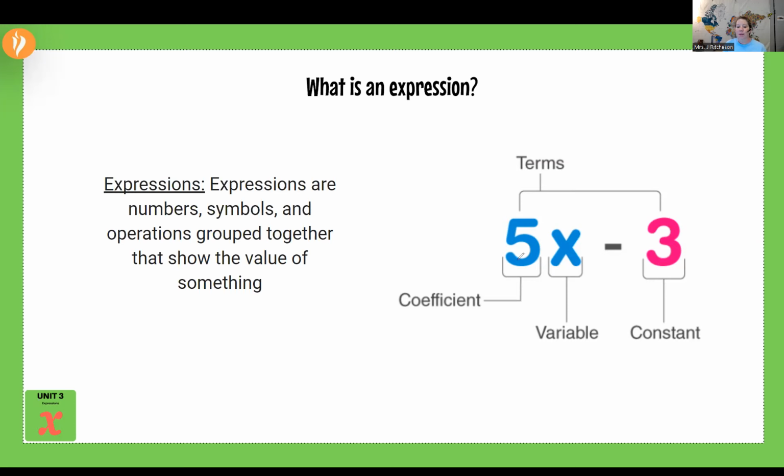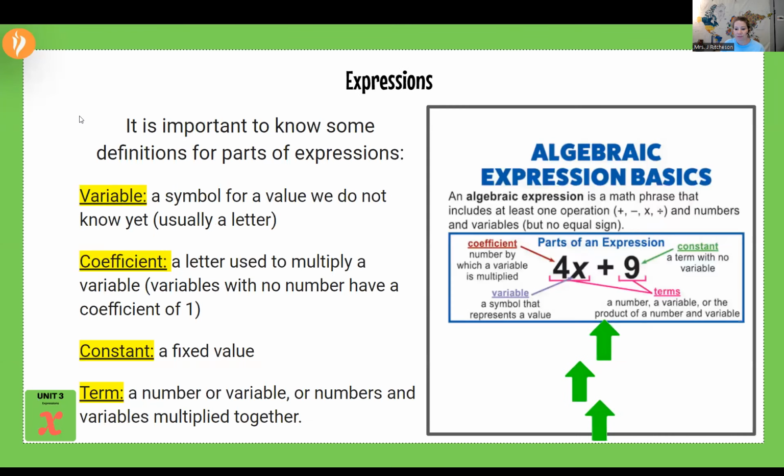A number multiplied by the variable is called a coefficient. A letter that represents an unknown value in math is a variable. And finally, a number on its own without being attached to a variable is a constant. So you do need to know the definition of each of these words. Earlier in the week, you should have written down those definitions. Like I said, this is an expression because there's no equal sign. These are our vocabulary definitions. Make sure you know each of these words.